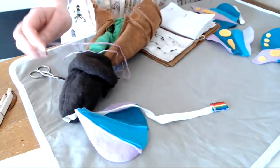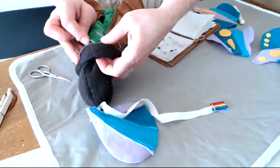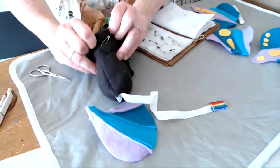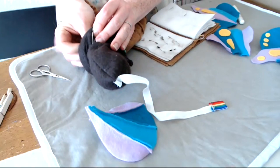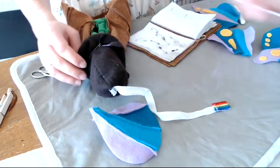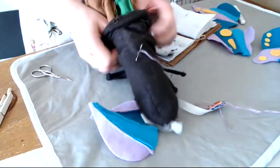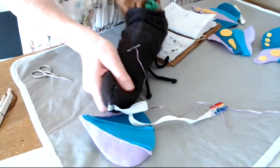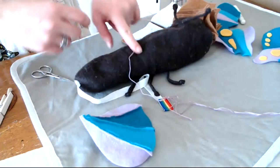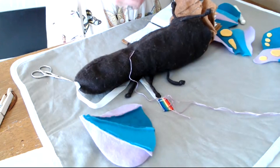Tight, but not too tight, because I don't want to pull any extra thread and bunch the felt yet. And then I'm going to pass this through to the other side. Make sure I'm not going through the roll here. And pull everything through. Perfect. And then I can roll this back up and not have to worry about that tail later. Remove my safety pin, because now I'll have a mark of where that ends for the next one.